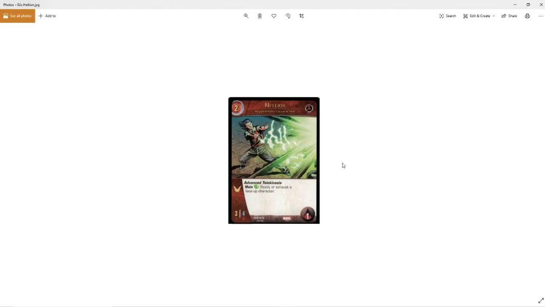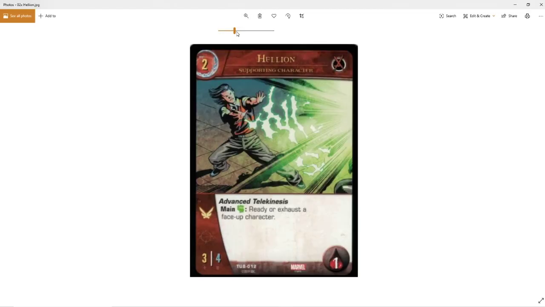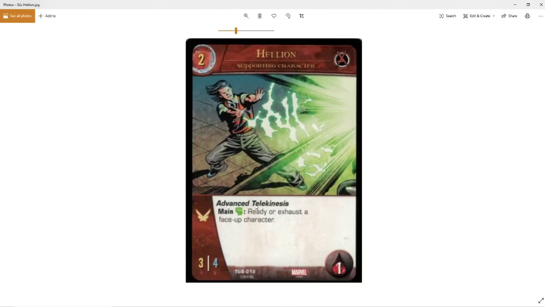Another one is Hellion. I think this is really good to keep getting XP. Hellion is from the Resistance team. He's got Flight, 3 attack, 4 defense, 1 health. So the fact that he has Flight helps you defend characters in your back row. On top of this, you pay a green, ready or exhaust a face-up character.